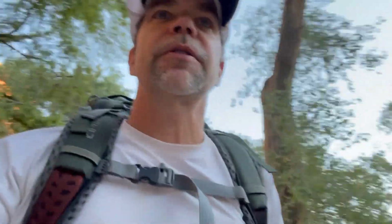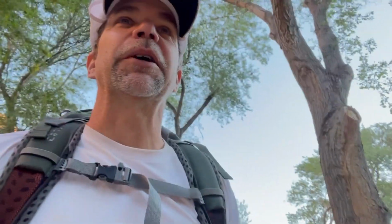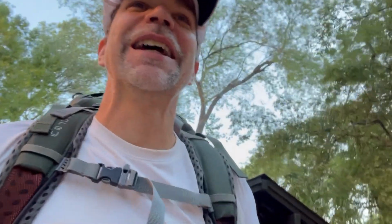One other note. We had two mule deer, a doe and a fawn, bouncing around the campsite yesterday evening. Actually, at one point, just before I went to bed, we headed to the bathroom. It was already dark, and I nearly ran into the fawn. We had our headlamps low to the ground, and all of a sudden she was like 1 to 2 feet away from me. Anyway, that was interesting.